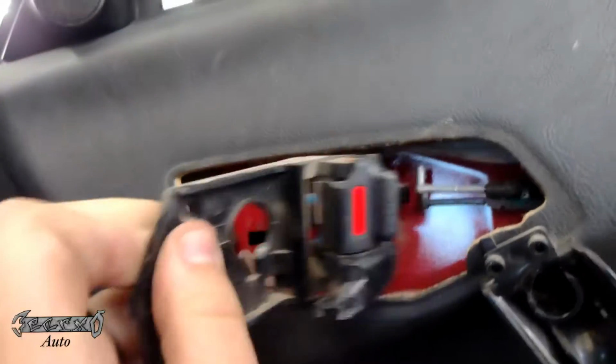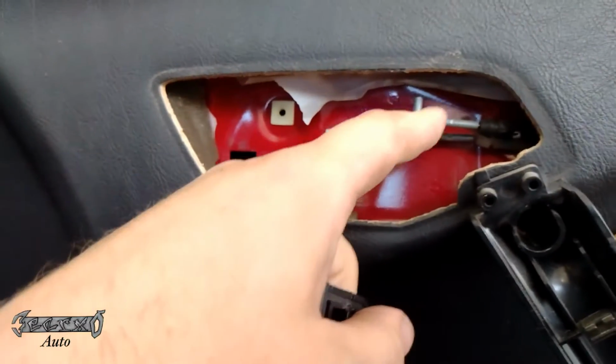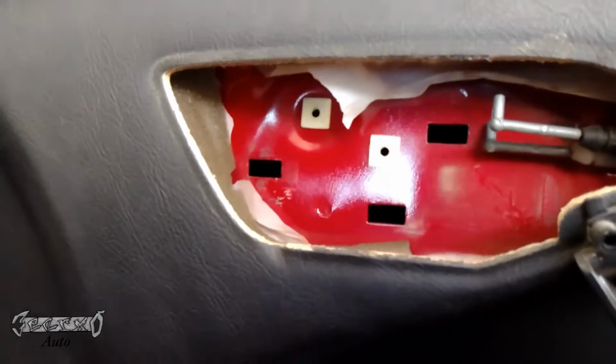Now once the base is off, you just want to gently massage it out of there. Be careful not to rip these cable ends or mess with the cables.